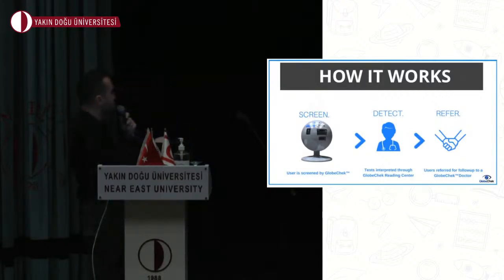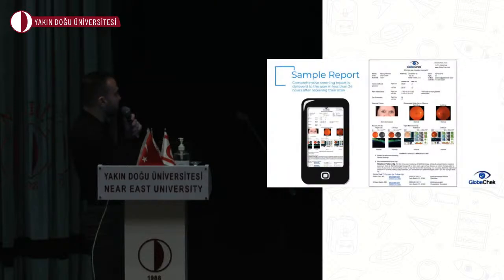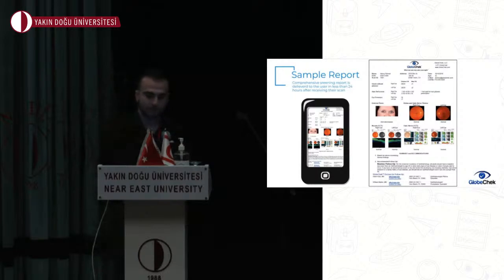So this is an example of a sample report. Over here, you can see this patient, for example, had 20/20 vision in both the right eye and the left eye. There are many other tests that are carried out, but for the sake of our talk, this is what we care about. There are also at the bottom some doctors that they may refer you to in case you have any problems.